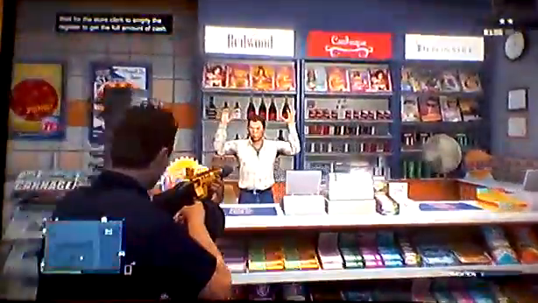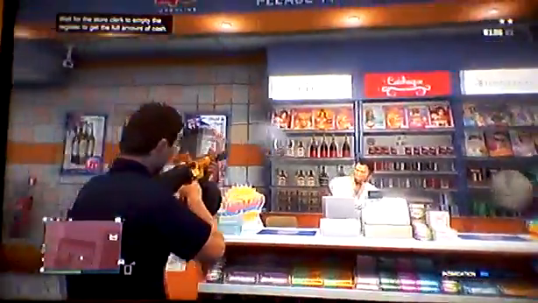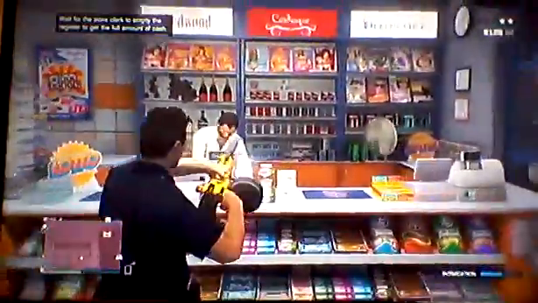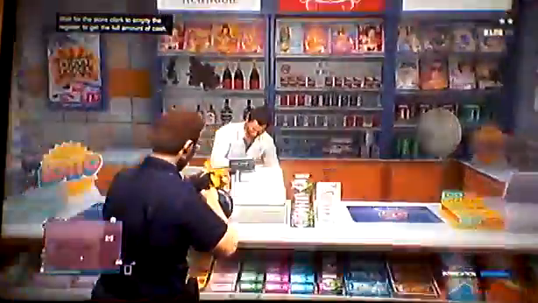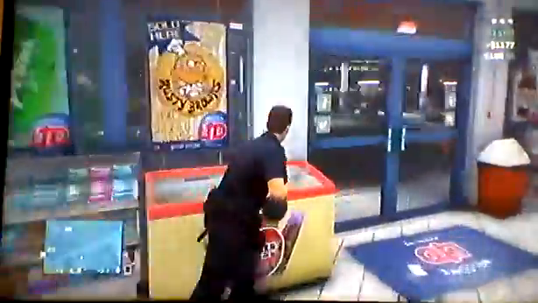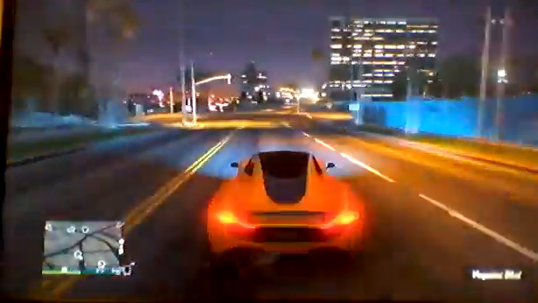Put the money in the bag. Put the money in the bag. Sucker, come on, hurry up. I don't got time for this. Come on, give me the money. Put the money in the bag. Put the money in the bag, bro. Now please just go. Shut up. I go when I want to. I'm going. Okay, let's get out of here before the cops come. They're gonna come really quick. Let's go rob this store real quick.